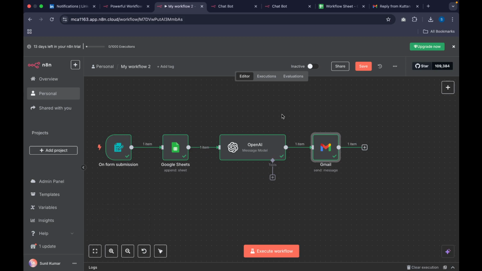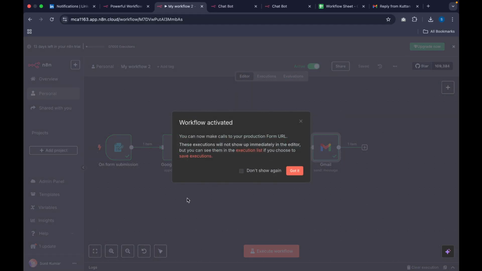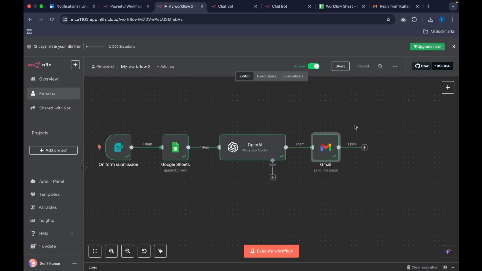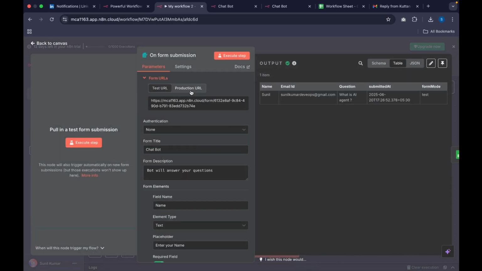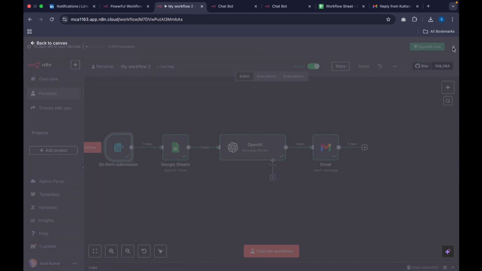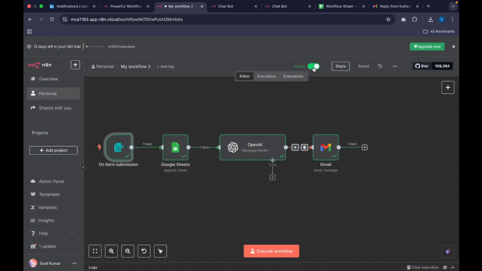There are many things inside this, like setting up switches and conditionals. If it's a bigger prompt, the ChatGPT model should give another message. We can use any other models too. So this is like setting it active and inactive. Now also make the production form URL. If you click open, it will show two URLs. This is the test site, this is the production site. There are two phases. While testing we can keep it off.